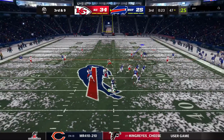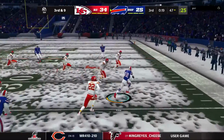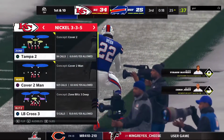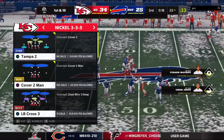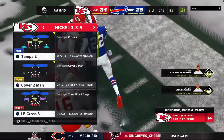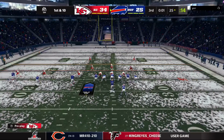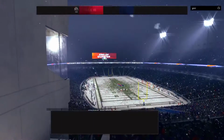To throw, it's Allen. They'll set up a screen for Breida. They find some open field here. And they'll cross over out of bounds right at the 25. A gain of 22. And that was a beautifully executed screen pass. They let the rushers get upfield and got the escorts in front, meaning the offensive linemen, other blockers out in front. Completed the pass beautifully. So now you've got all that open space with big guys leading the way.